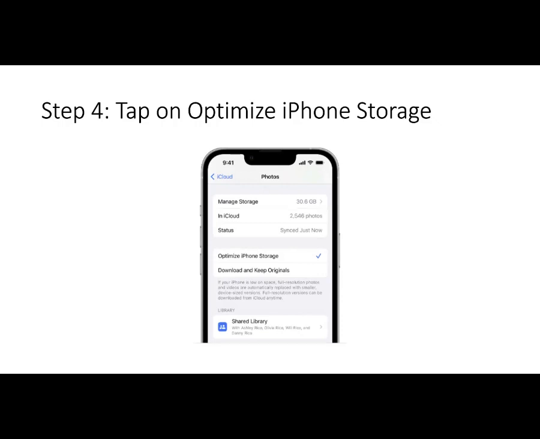You will only see this if you are someone that uses iCloud and you're syncing your pictures in the cloud. If you're not someone who uses iCloud, or if you don't have enough space in iCloud, you're most likely not going to see what's on the screen at the moment.